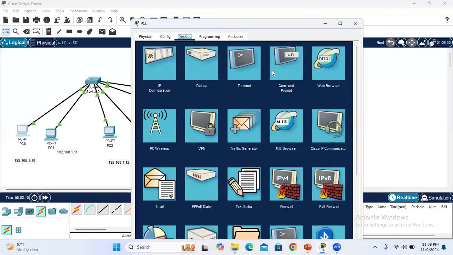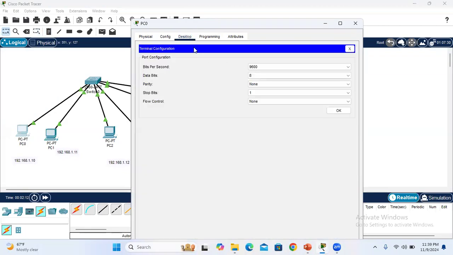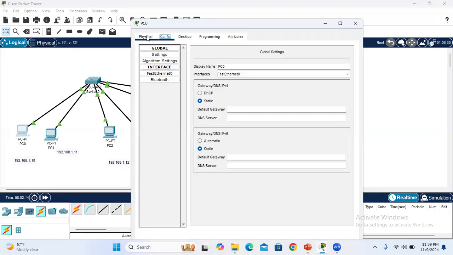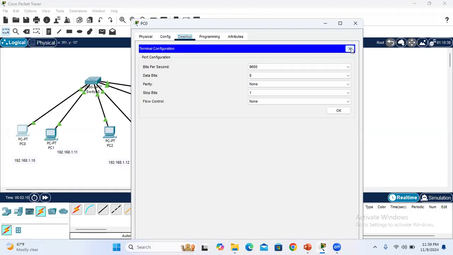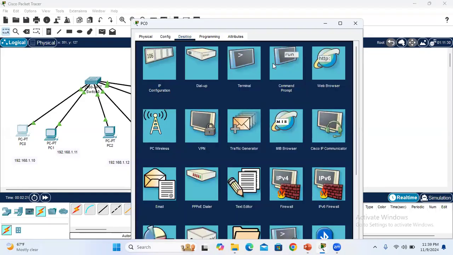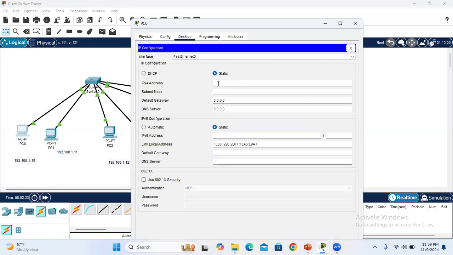You are already aware of how to configure the IP. 192.168.1.10. By default it is coming.